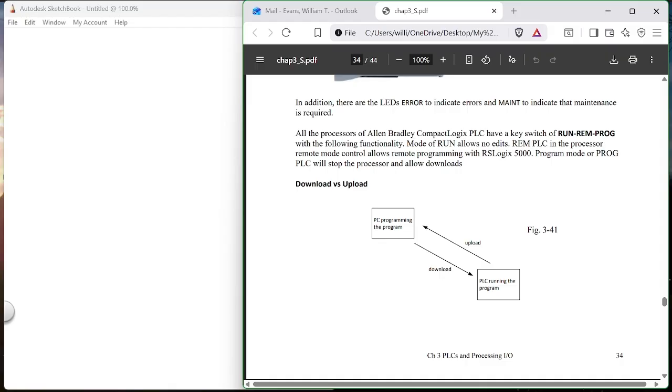And REM means you can change it in the program, in your software, in your computer. You can actually change it. So with Allen Bradley, leave that little switch in the middle position, REM. With Siemens, there is no switch. So basically, with Siemens, you're changing it to run with a statement in the program. It's at the very top, on the top line, and it has a little arrow that allows it to run, and it turns green. And both of them turn green on the processor.